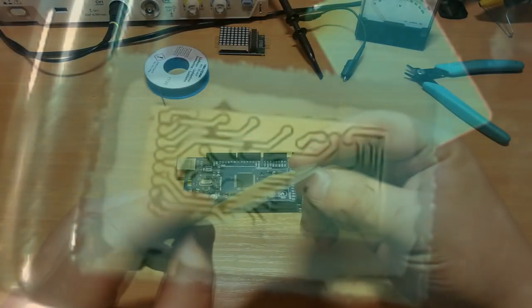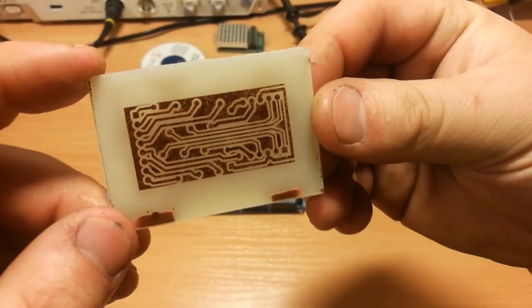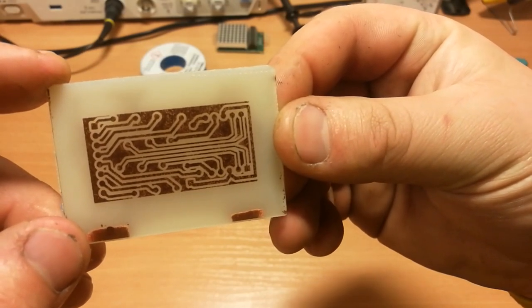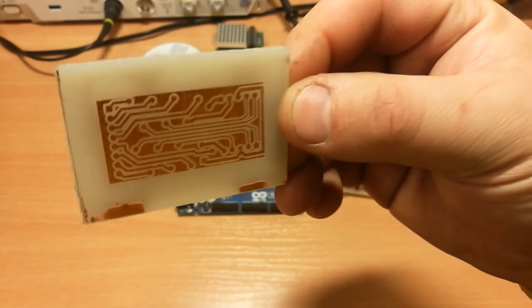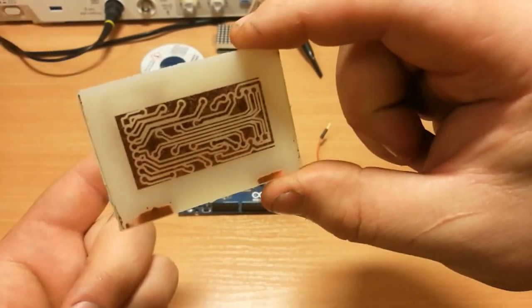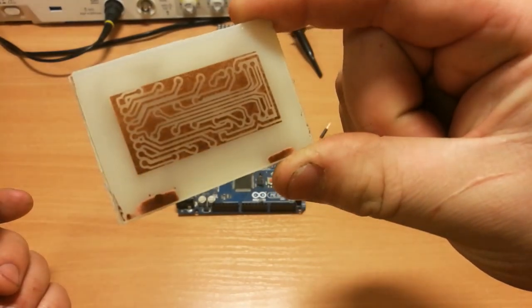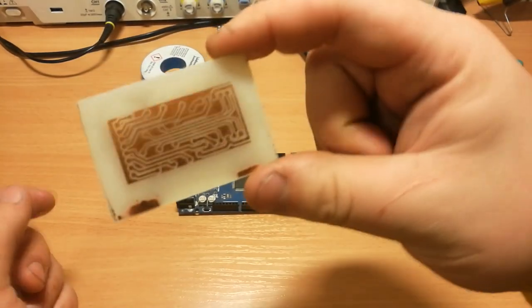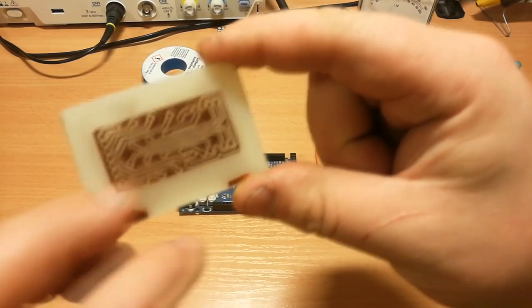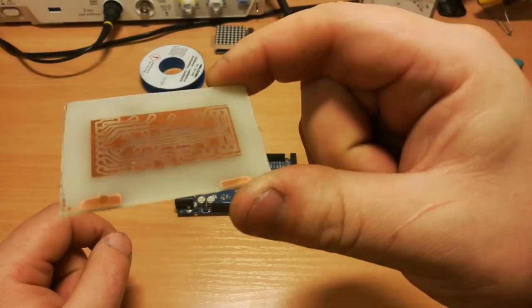So the etching is finally done and we have the final product. I tried to over-expose it so you can see how it looks. You can see it's a little dotted in all the areas where there's still copper left - that's what happens if you over-expose it. If you held it directly at a light source, you could see there are actual holes in the circuit. This still seems usable since it's not a high current application. If you under-expose it, you wouldn't get the tracks fully etched - so that's also important information that was hard to find.